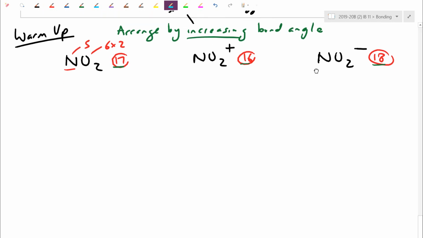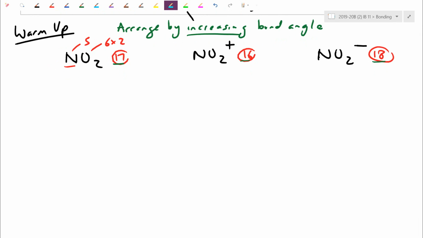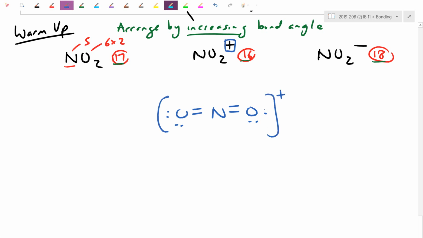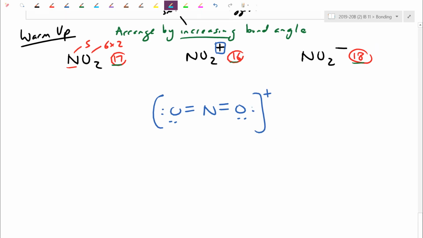So I'm going to start off with a more normal compound here. Let's say NO2+. I plop down the middle atom, connect the outside ones with a single bond, start making the outer guys happy. At that point, you would have run out of electrons. The N here isn't happy yet. The N is only sharing 4 electrons. What's going to happen is we're going to donate these electrons in. Again, it looks like it's going to be a coordinate bond. Without actually doing a brute force, I don't know if it's a coordinate bond or not. This one here is a positive charge, so you do want to put square brackets around it with the charge in the corner. There you go. That's the correct Lewis diagram.